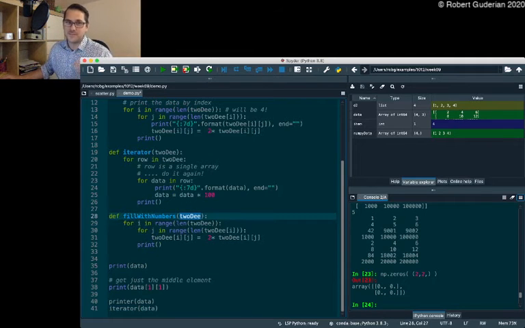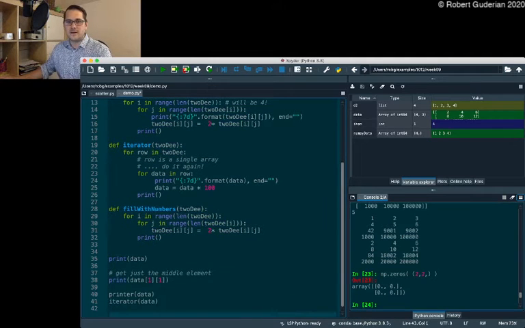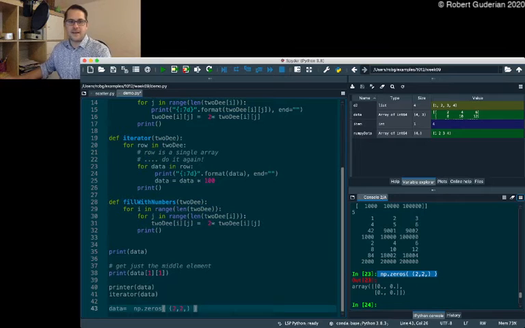I'm gonna do it by reference because that's fancy. So down here, I'm going to make myself some new data. I can use this np.zeros. And that will give me a shape of 2 by 2. And there's a trailing comma, which I don't really need. Fun fact, tuples just don't care. And I'm going to pass that into my fill with numbers.